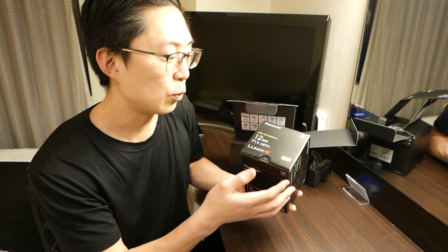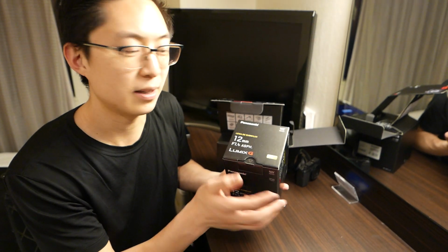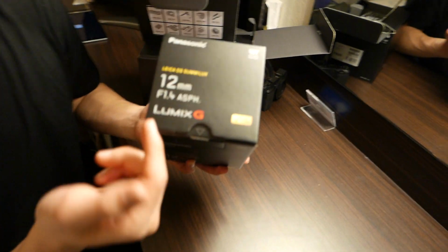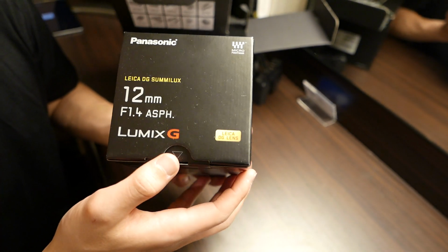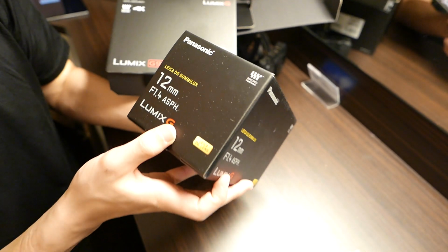And the lens that I got was the 12mm f1.4 aspherical Lumix G quote-unquote Leica lens. I mean, it's essentially a Panasonic Leica branded lens, but I don't exactly know how they do the quality, but the lens is awesome.